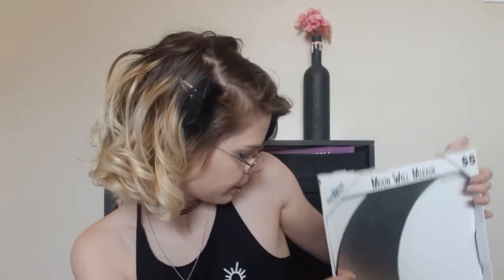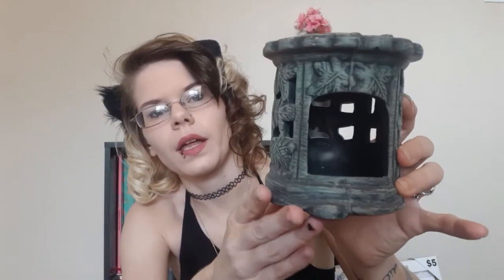We got this at Goodwill — my wife really loved it. It's an incense and candle holder. She wants to paint it, but on the altar I want it to represent both of us: mine would be pink and black, and she likes green and blue. I told her to just keep it the way it is. Normally I'm OCD about things matching, but when sharing an altar with someone who has different tastes, I'm not going to say anything. We got it for $1.99.